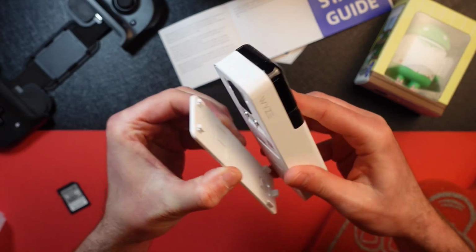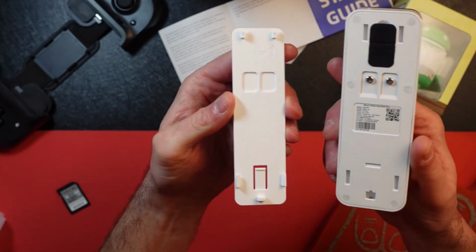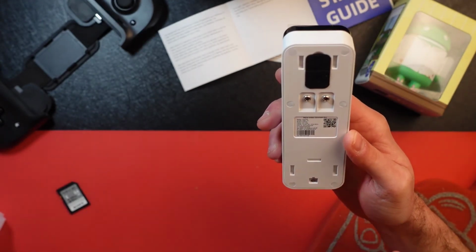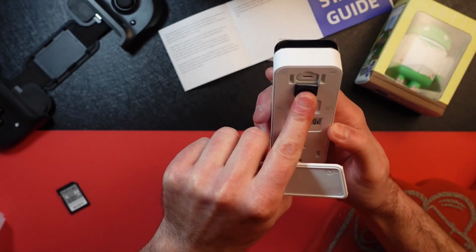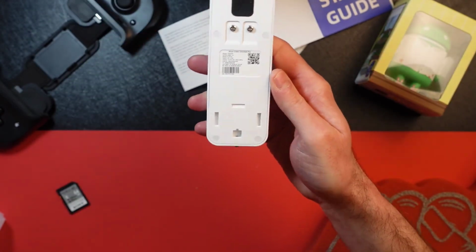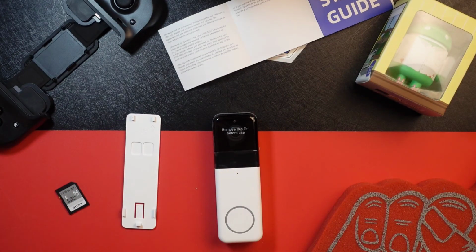So as you can see, there's your wall plate, and I think it does come with a wedge, which I use currently. And there's your terminals, if you wire it, and this is for charging the battery, which still blows my mind. They're using micro USB, not USB Type-C. Wyze, come on, don't be the Apple of smart home products.